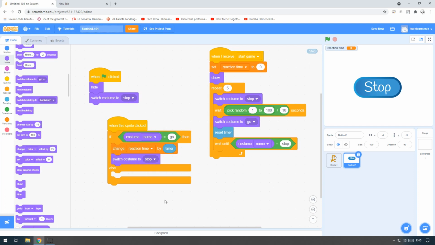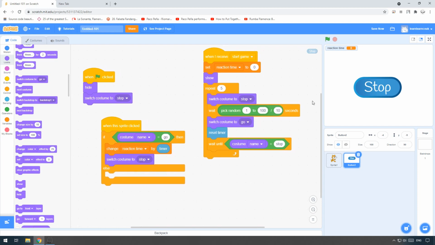Good. Excellent. So let's just try that out before we move on any further. Let's just make sure that's working. So we click start. And let's run this and let's see where we're getting to. So we go through all there, and let's see if that works. So it says stop.